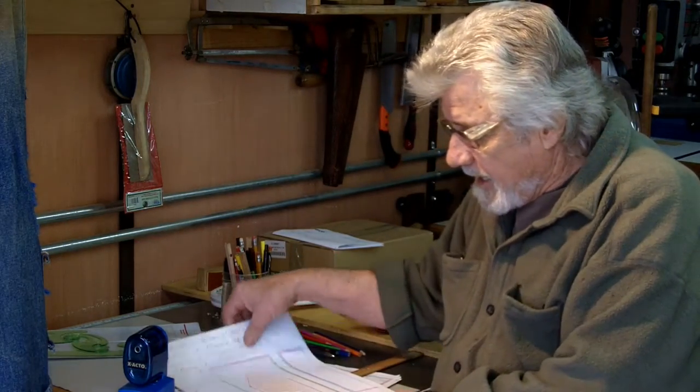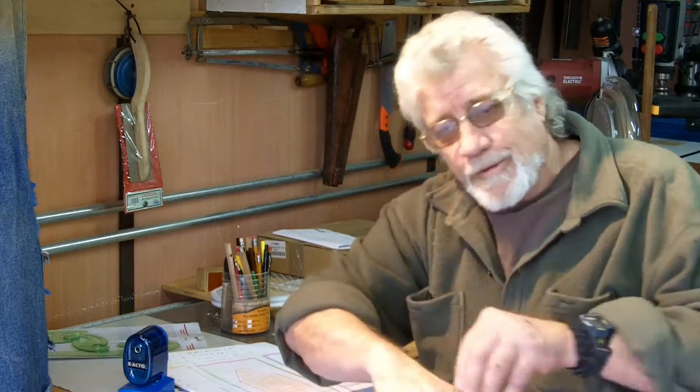So anyway, this is what I've got. I'm going to make an ironing board that's put on the wall and that will come down so you can iron. I'm going to make it out of poplar for the door, a quarter inch ply for the panel in the door, and then plywood for the base of it. Now, I'm not going to use hinges or movable supports to hold up the iron. I'm going to try something else. I'm not even sure if it'll work, but I'm going to try it for simplicity's sake.